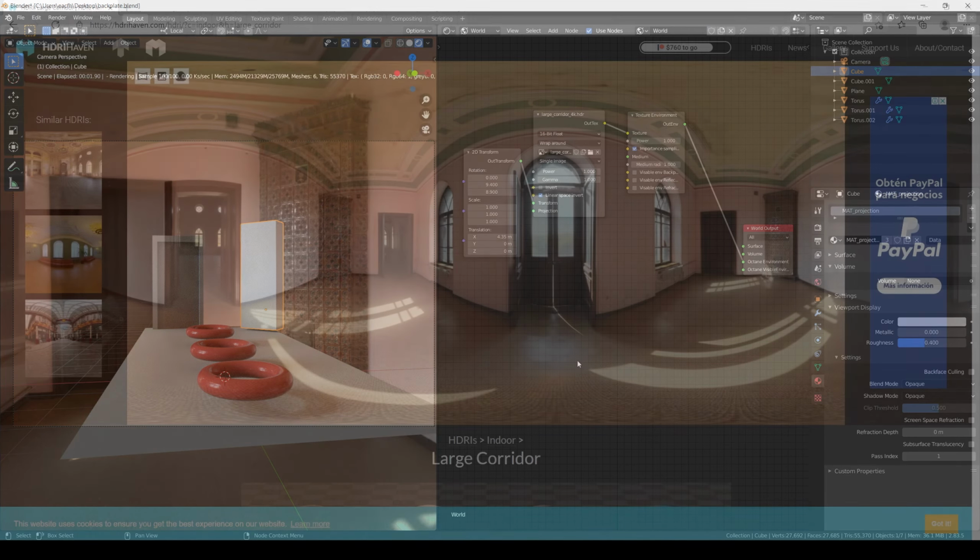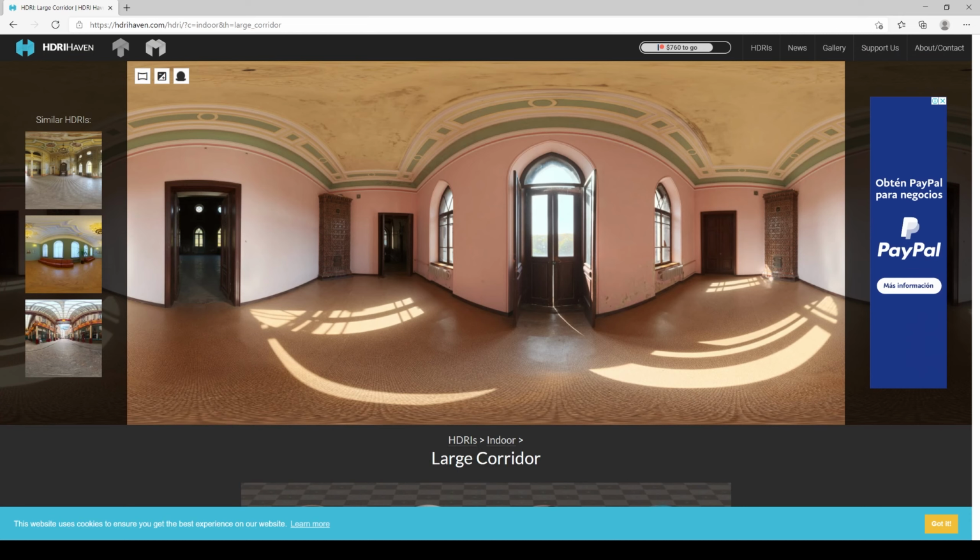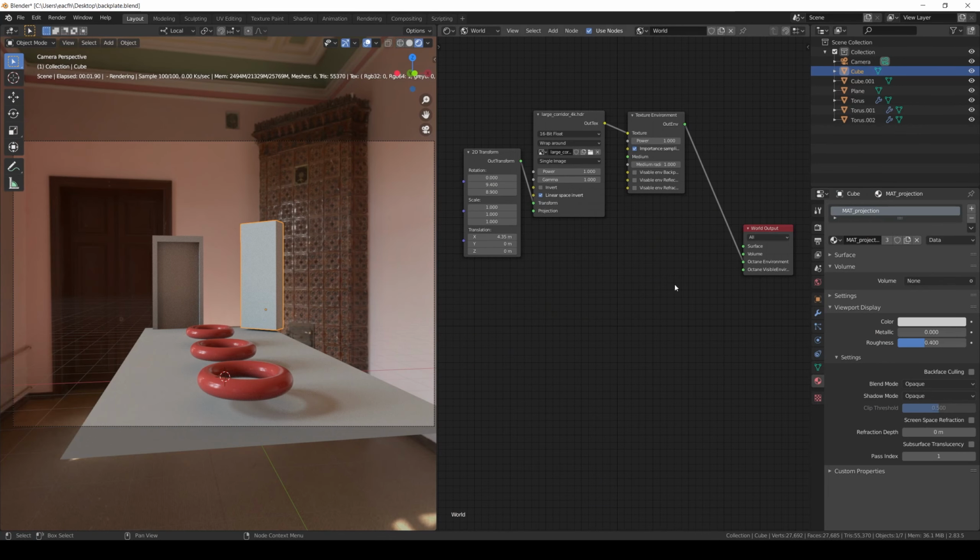In today's fast tutorial, we'll learn how to project images through the camera with Blender and Octane. For this tutorial, I'm using HDRI Heaven assets. Be sure to check them out, you can get them for free since it's a community-supported website and the quality is really good. Back to Blender.